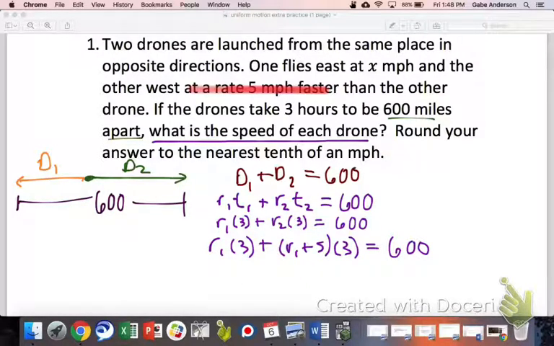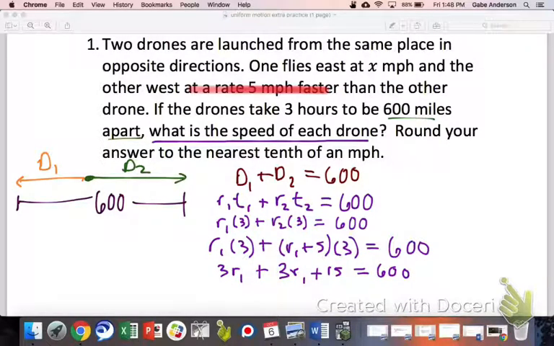Maybe I'm just really confused. If you think about it, the second one is 5 faster than the first one. So at this point, one of them is R1 and the other one is R1 plus 5. Okay. So I don't think you're wrong on that at all. So I'd go 3R1. Distributive property gives me 3R1 plus 15. And I think it's the 15 that hurt you there because I think you guys subtracted 5, perhaps.